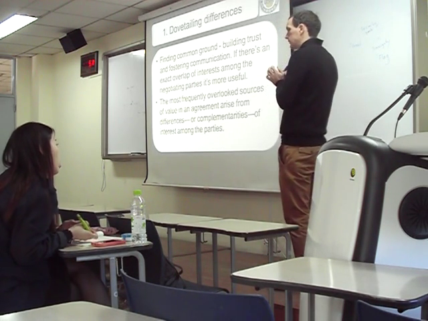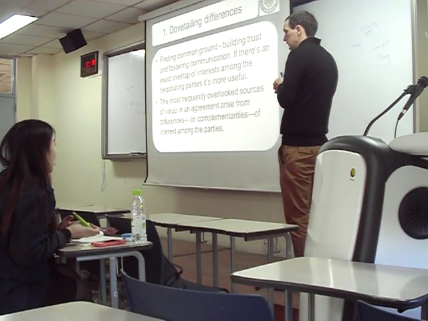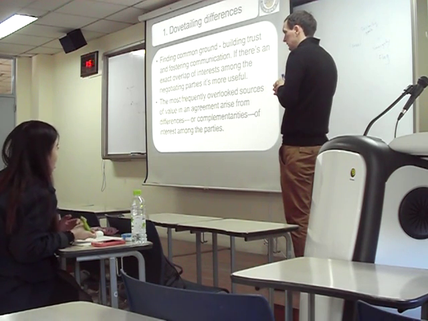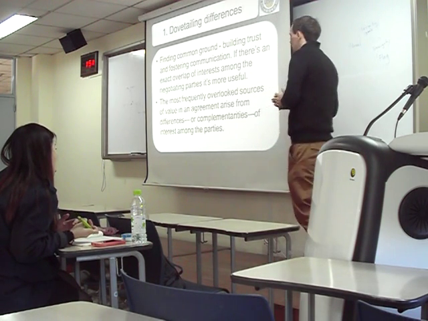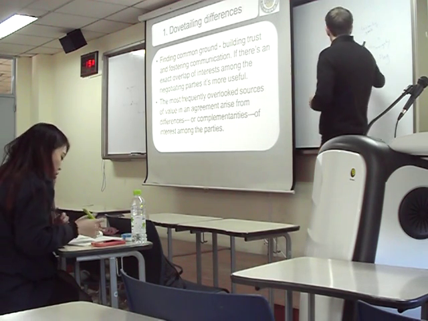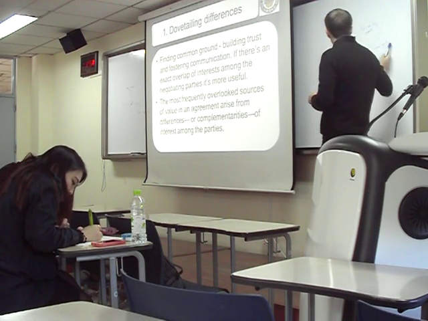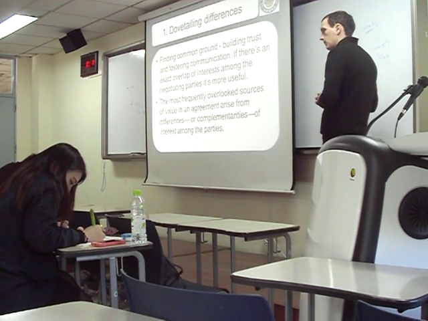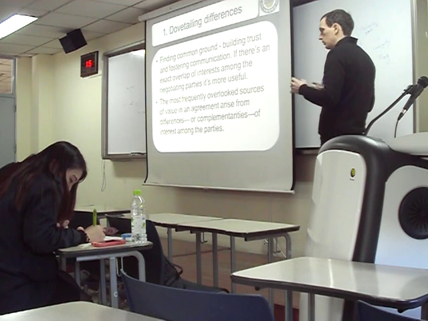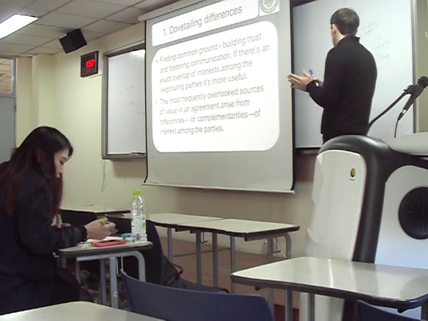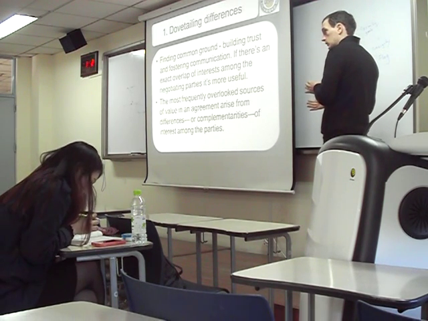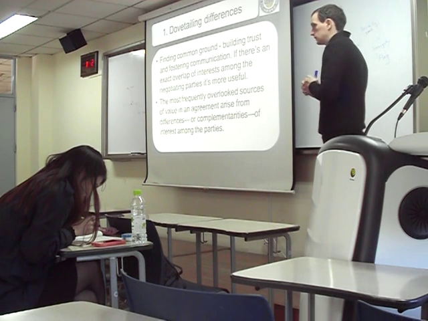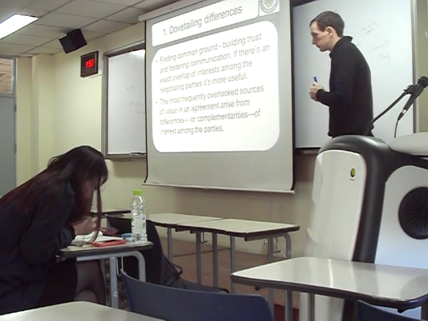If we understand the different interests they have, then it can help us to make a deal. If we only look at common interests, we would find both of them are interested in security and both are interested in sovereignty. So we could try to make a 50-50 deal where half of the land goes to Israel and half of the land goes to Egypt. But by looking at the differences, we can make a better deal.